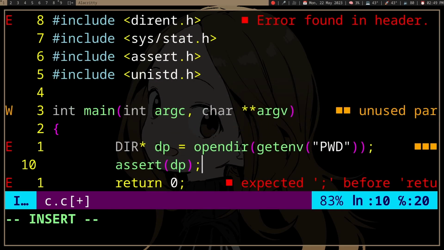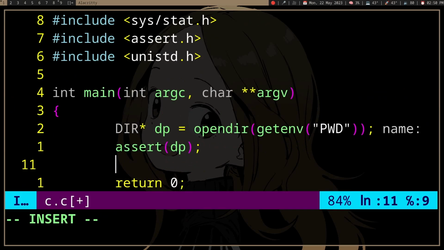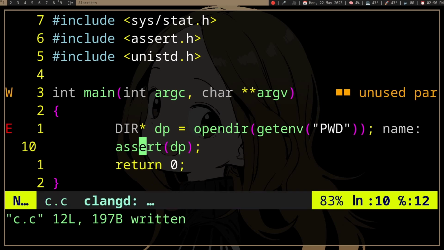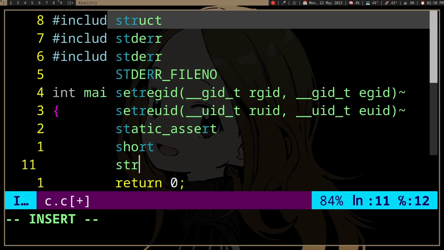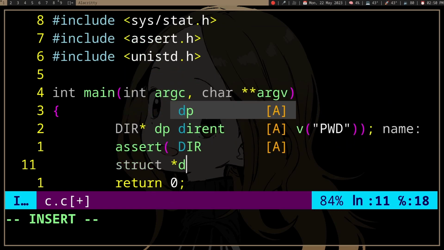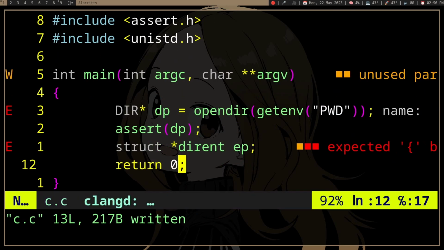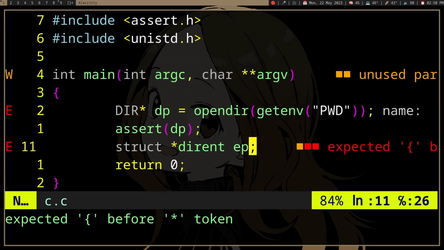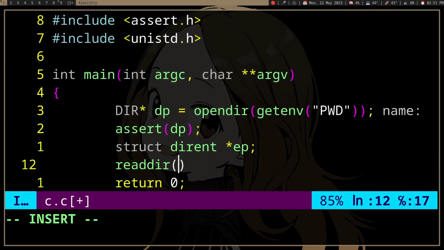And then check if it succeeds. And let's say, you know, we're going to read that directory. So we'll make the entry pointer, and let's read the thing, right?